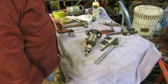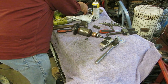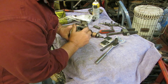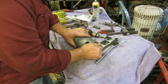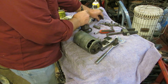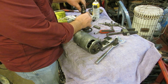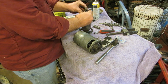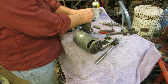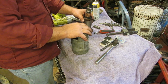Beautiful. Yeah, let's see here. Okay, that lines up there. And let's see here. That goes right there. That goes right there. That's where that goes. So we're going to line this daddy-o up.